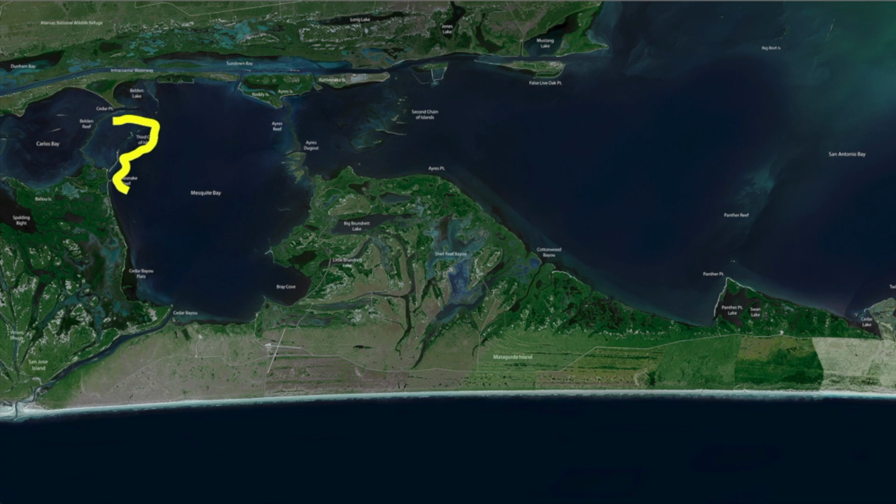Tides are really pushing out of here. We got a decent tide in the mornings, and then as the day progresses, that moon starts to rise. It's really sucking a lot of water out of here, so you need to be aware, especially over the next few days, of that, because it's going to affect a lot of your fishing depending on where you're trying to fish.